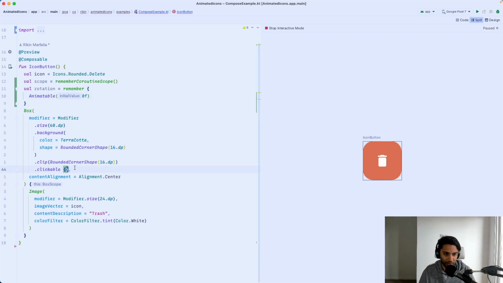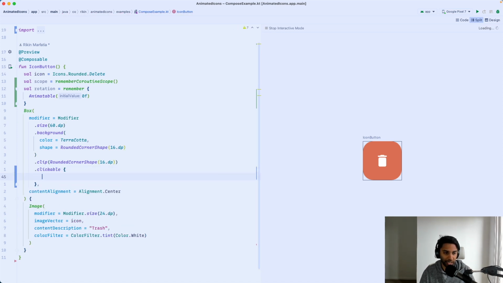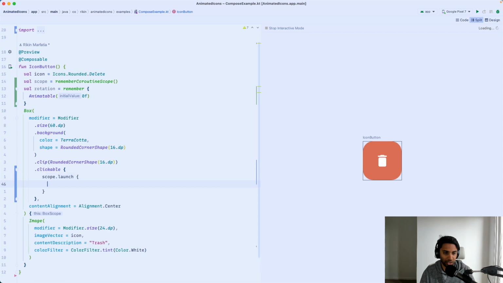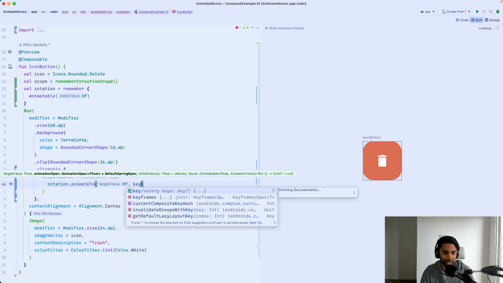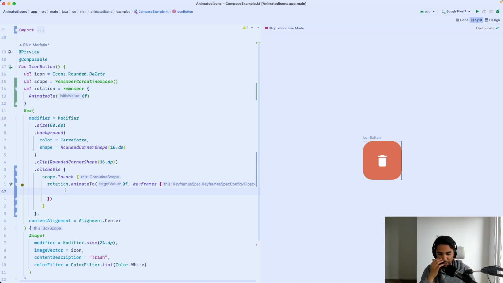And then in this clickable modifier, I can just do something like scope.launch, which launches the coroutine, and then I can actually animate that value. So rotation.animateTo, I'm going to say it's going to get back to 0f, and then I'll just set up some keyframes to make it a little more interesting.